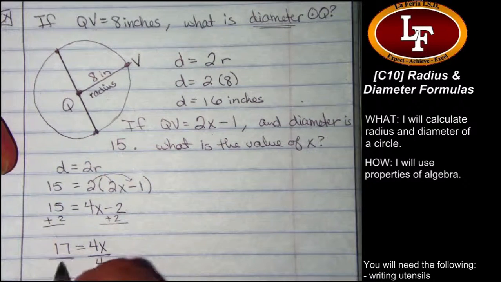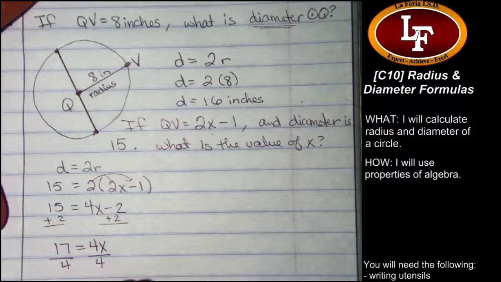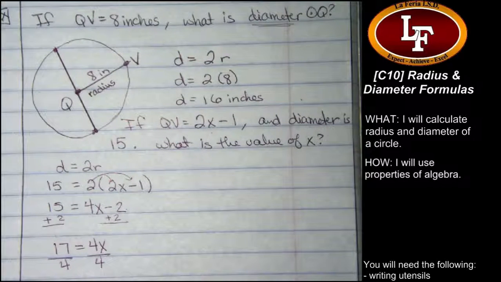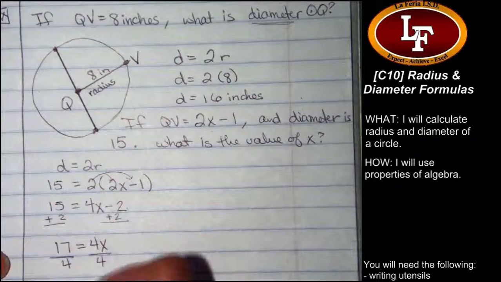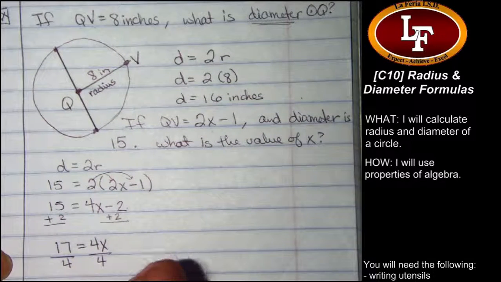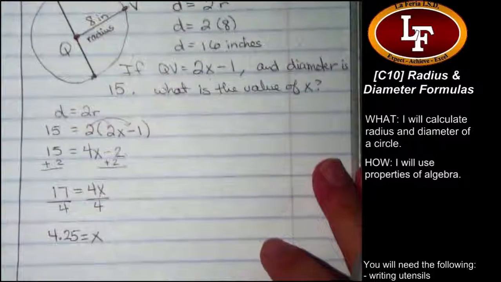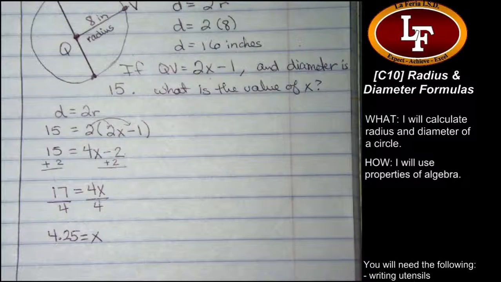Divide both sides by 4, and I'm going to be left with, oh goodness, I don't know off the top of my head. Going to my favorite calculator app here. I know it's not showing on screen for you, but trust that I had a calculator handy off screen. And there we go. Helps if I scroll it up a little bit. There you go. So in this case, x was 4.2.